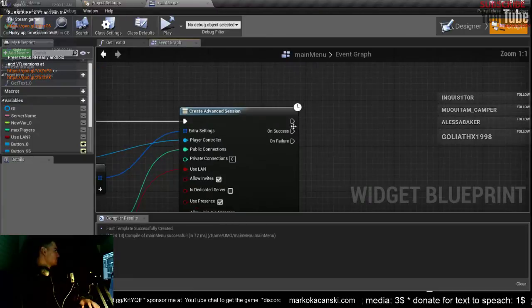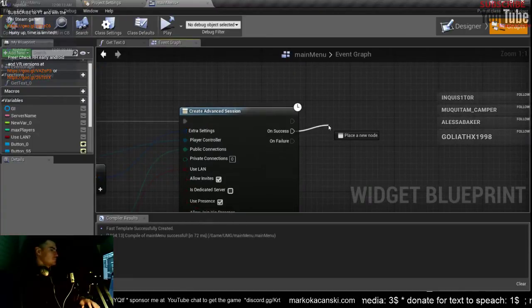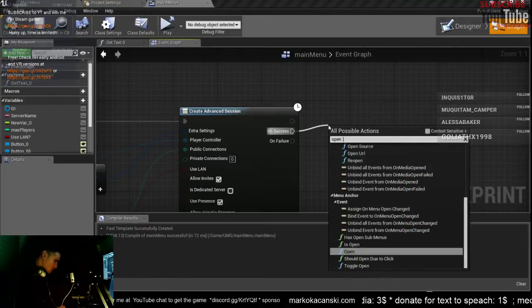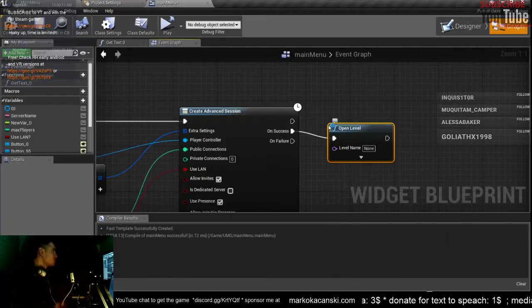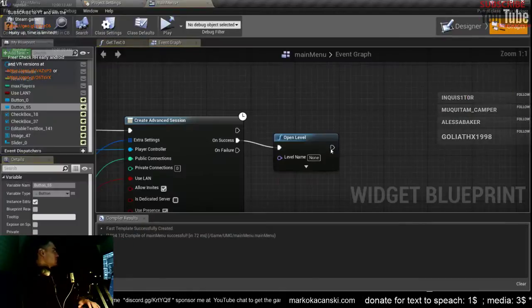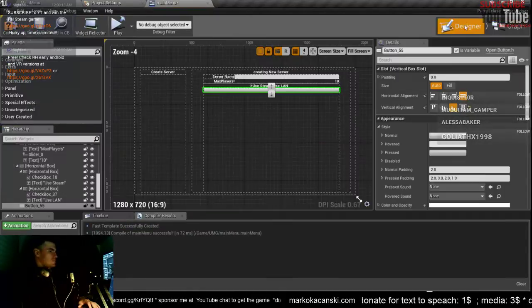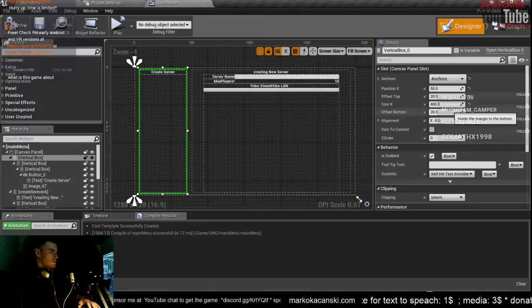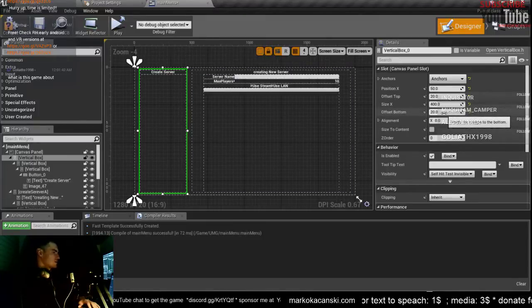We will open the level then on success, of course. Open a level. And we will say offset the button. Yeah, it's 20.